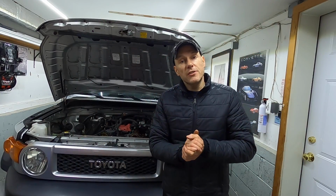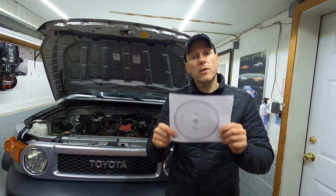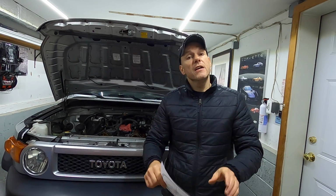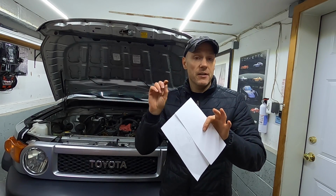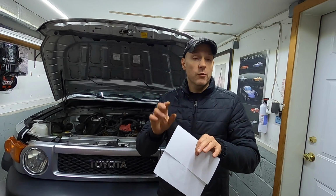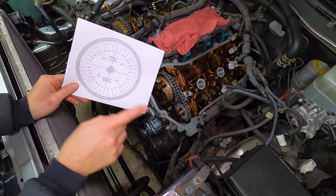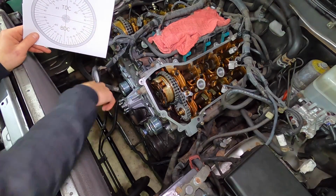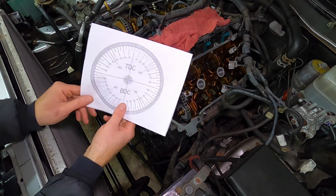Now, before we continue to the other valves, we need to rotate the engine 240 degrees. This is where the degree wheel comes into play. Before we do that, again, you want to record any valves that are out of spec. And I'll come back later on to why that's very, very important. So now we need to rotate the crankshaft 240 degrees. You want to be precise, don't guess it.